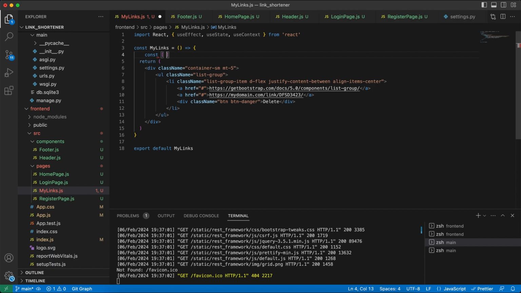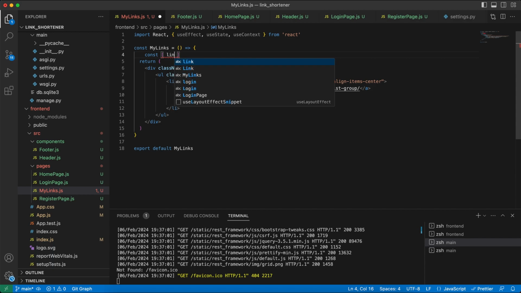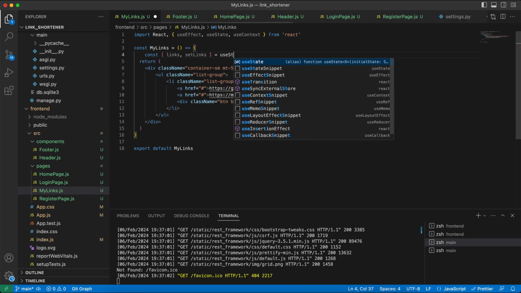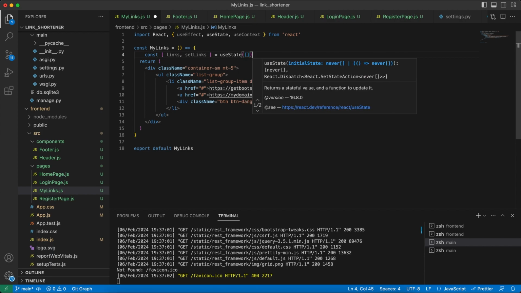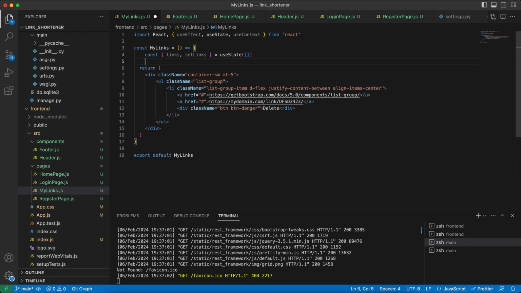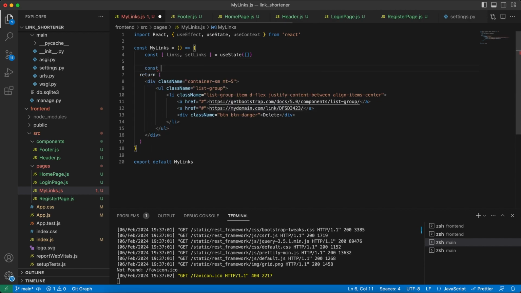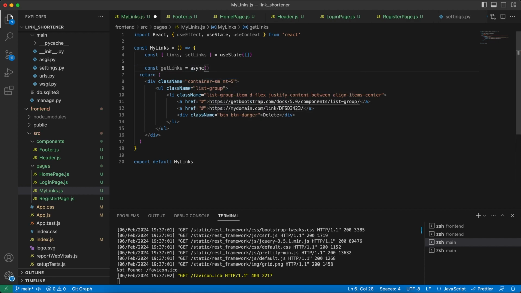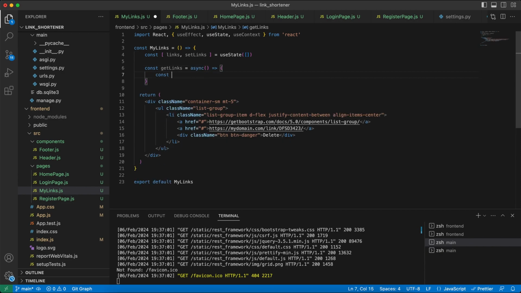Okay, let's define our state. It's called links, and also we define a method for actually changing the data in the state. We use state, and now we define a method for getting the links with the API, and here I want to use an async function and define response.